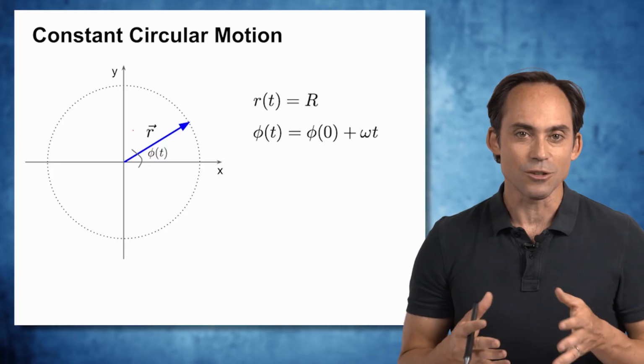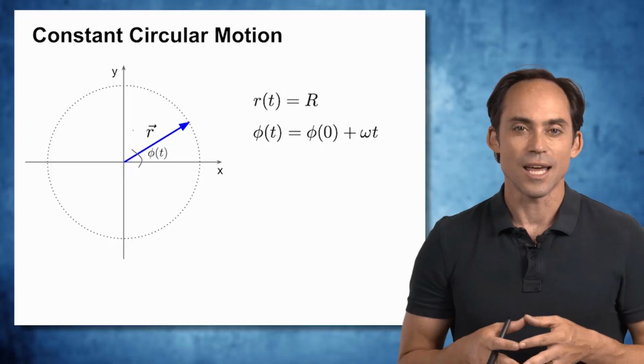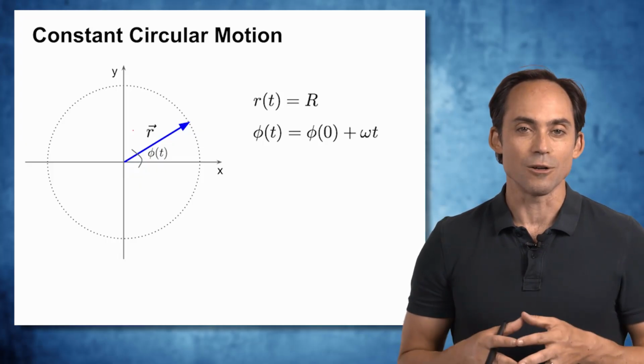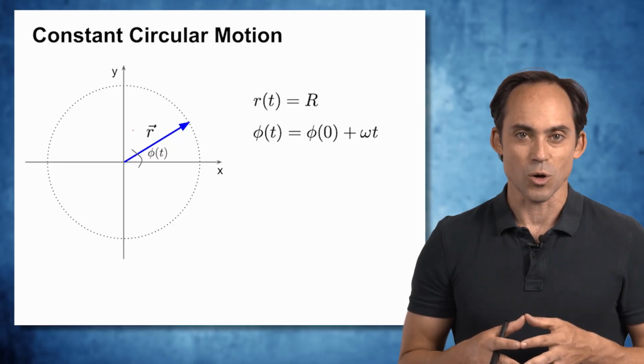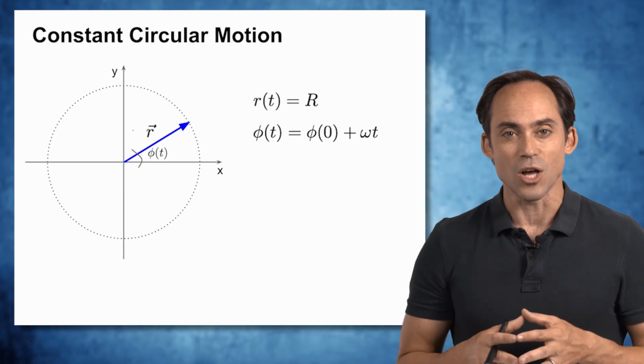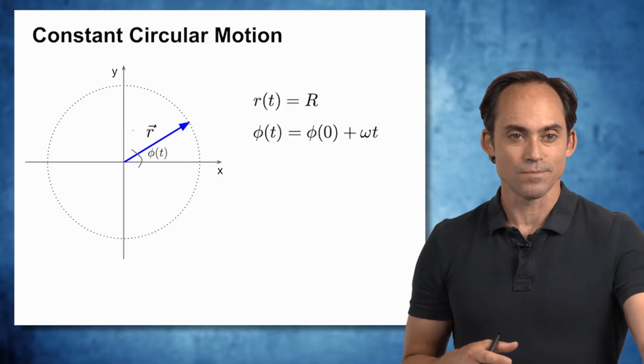So that's a very easy expression to write down. And then the angular motion, if we're talking about a constant angular rate, in that case we can write the angle as a function of time as the initial angle plus this angular rate times time. All right? So this is very similar to our expressions for constant velocity motion. It's just describing angle in the case of the phi term.